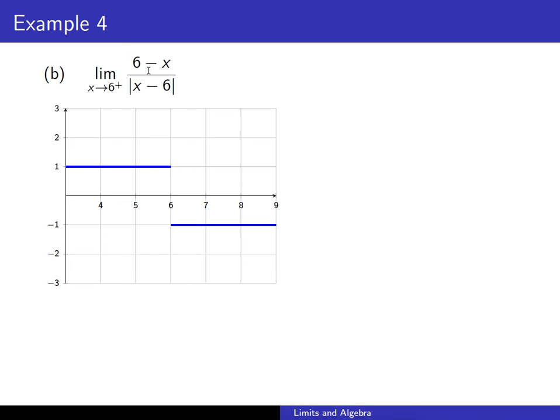Well, here's the graph of 6 minus x over the absolute value of 6 minus x. And again, for the right hand limit, coming in from the right on our graph, our limit as x approaches 6 from the right is negative 1. So again, we're only looking at one direction here, coming in from the right, not both of them. If it was just the limit as x approaches 6, it would not exist. But here we're only focusing on the right-hand limit, so be careful with that.